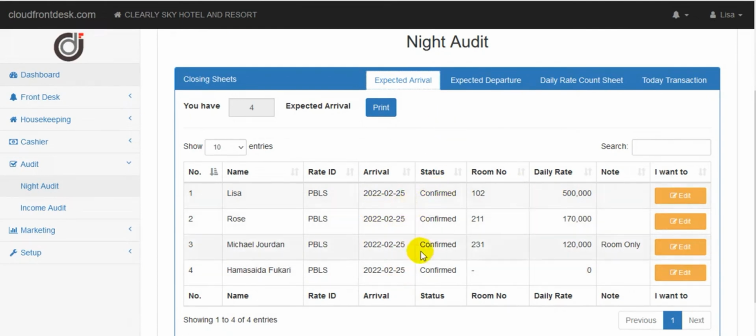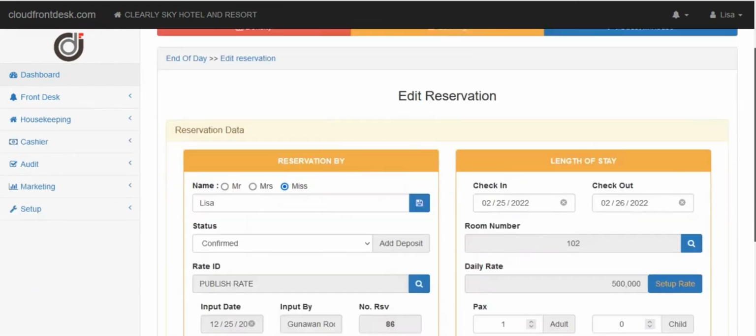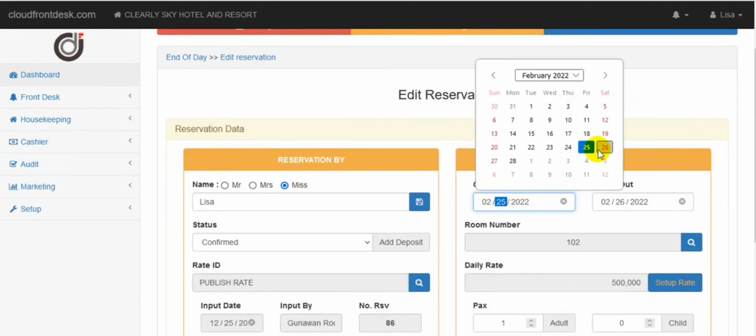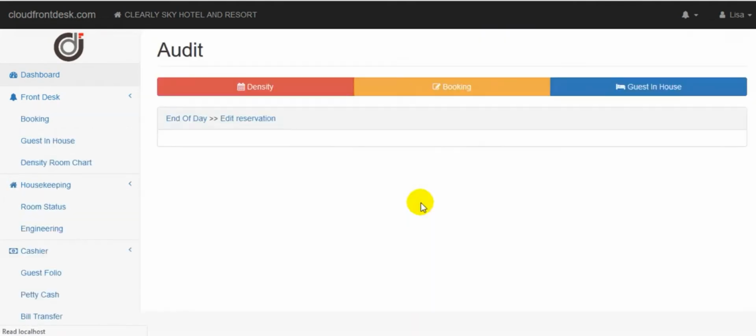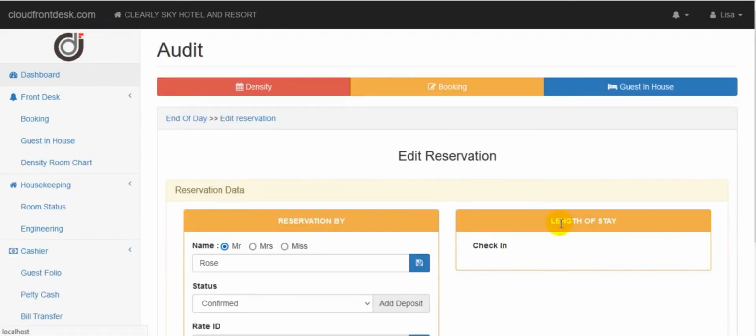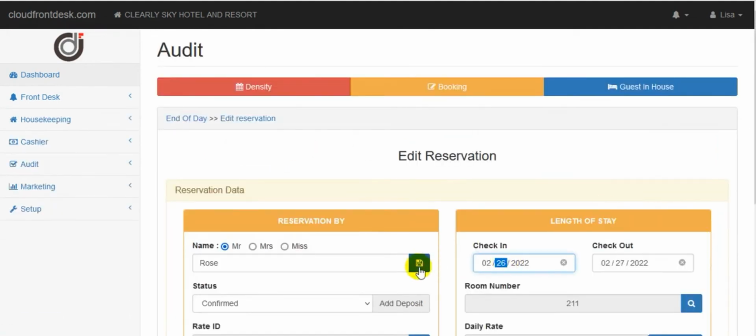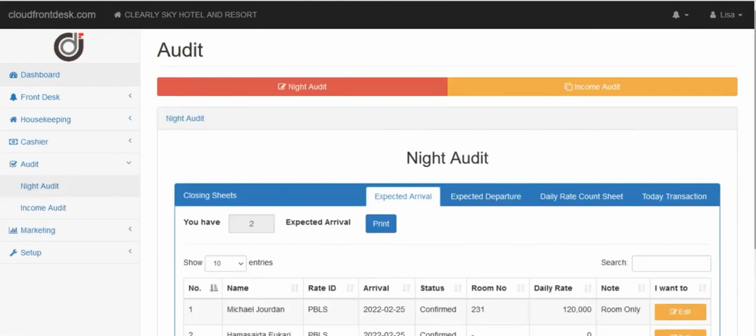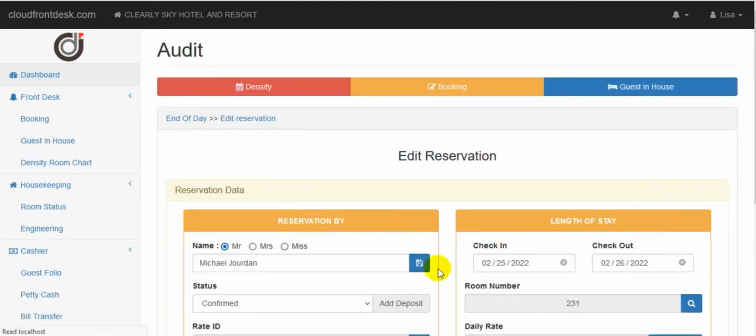Now, if for example the guest on behalf of Fukari has been called, please wait for them to come. So we have to wait before doing an audit so that the data is valid, because if there is no call, there is no confirmation. If there are more than 4, for example a lot, you have to confirm with the receptionist. We print it first to make sure which guests should be waited for and which are changed to tomorrow. Okay, that's expected arrival.